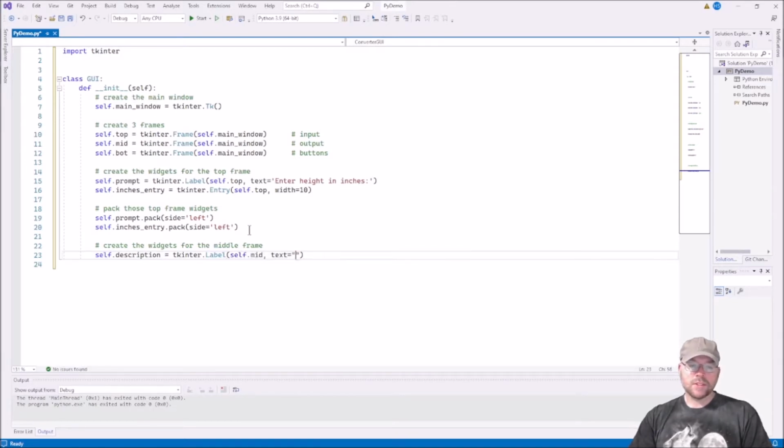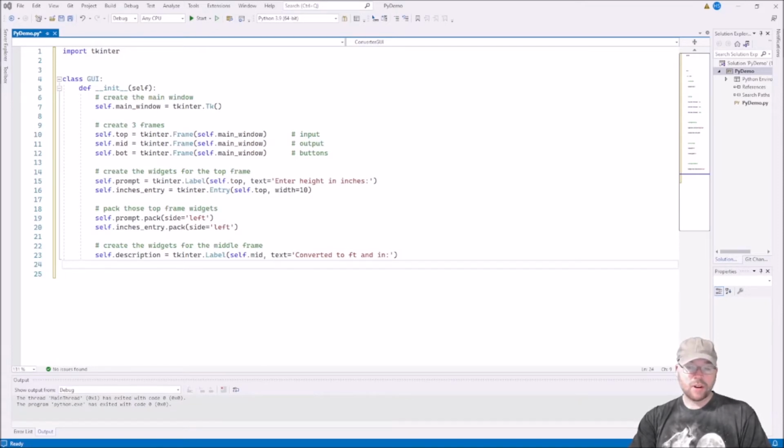So we'll say something like, converted to feet and inches. Okay, so we'll do that. Maybe I'll do some abbreviations here so it doesn't take up so much room. To feet and inches.